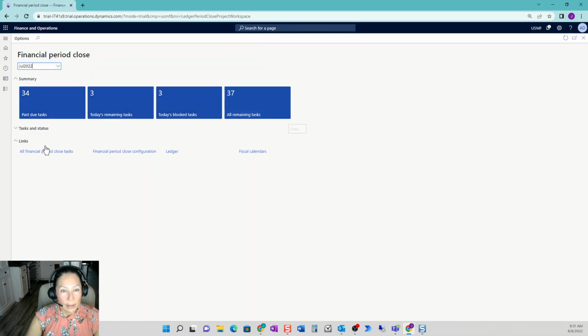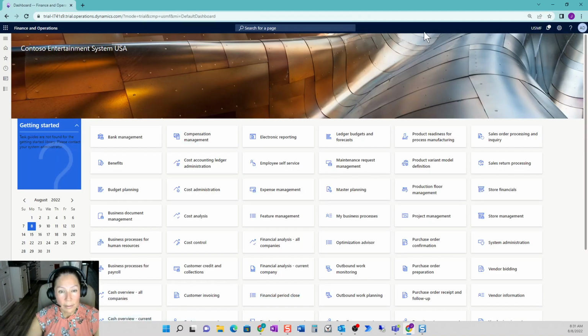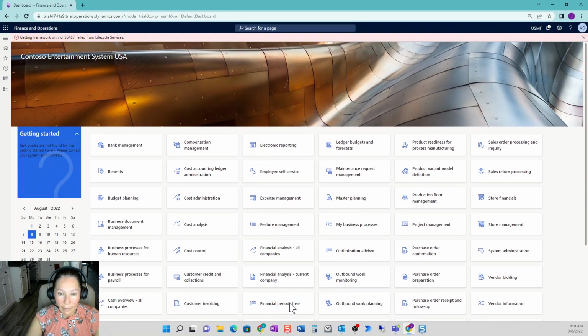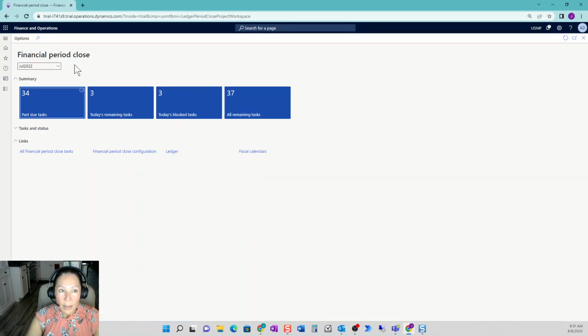And when we close out and go back, whatever month that you landed on before you closed out, you're going to come back to. So July 22nd was our last financial month that we were working in, and so it's automatically going to default to that month.